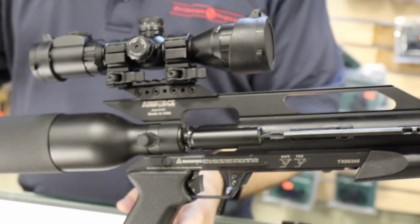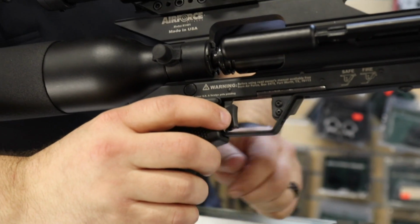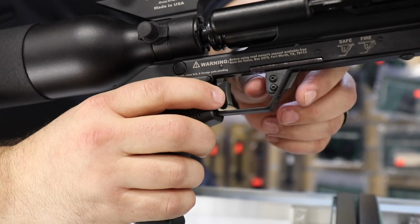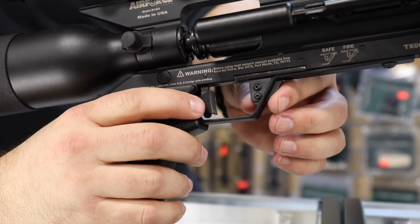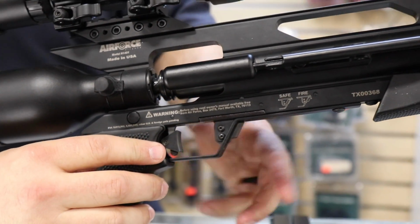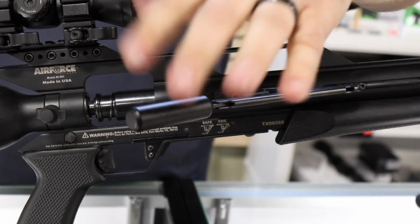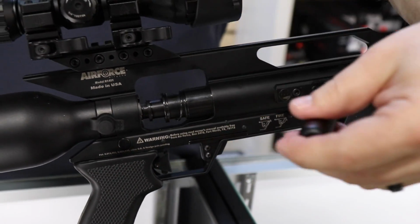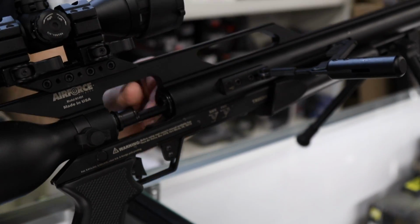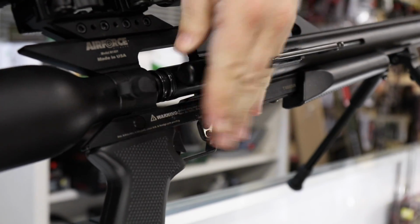It does have the pistol grip. It has a 2-stage trigger with an automatic safety, and the safety can be turned on and off. If you decide you can't do a follow-up shot or your first shot, you can definitely put it back on safe easy enough. Just push back, then push forward for off. Cocking lever, which is super easy to cock. I'll also show you this in the range, but basically you just pull it forward. That cocks the gun. You load your projectile right in there, seat it, push it back, and you're ready to go.